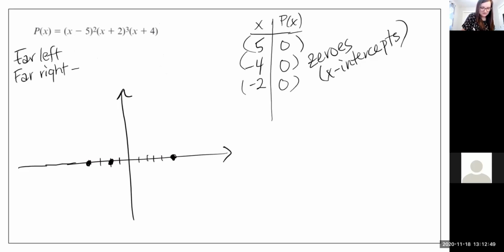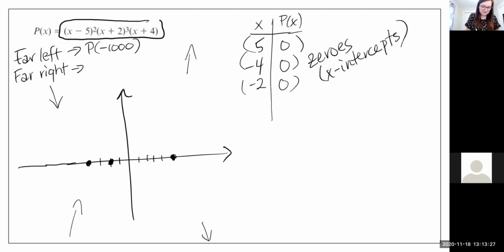And what you do there is you think, okay, if I make my x really, really negative, what's it going to do? And if I make my x really, really positive, what's it going to do? Is it going to get bigger or smaller? And that helps you identify whether it starts here and waves through and ends here, or if it starts here and waves through and ends here. So that's going to help you with that. So one, you could say, well, what's p of -1,000? So you'd want to plug that in.